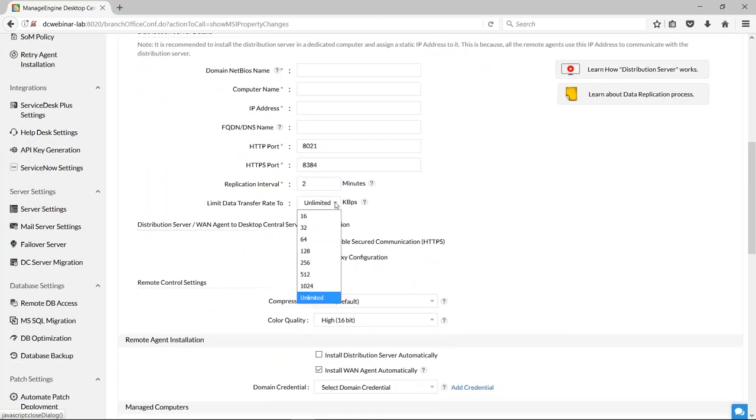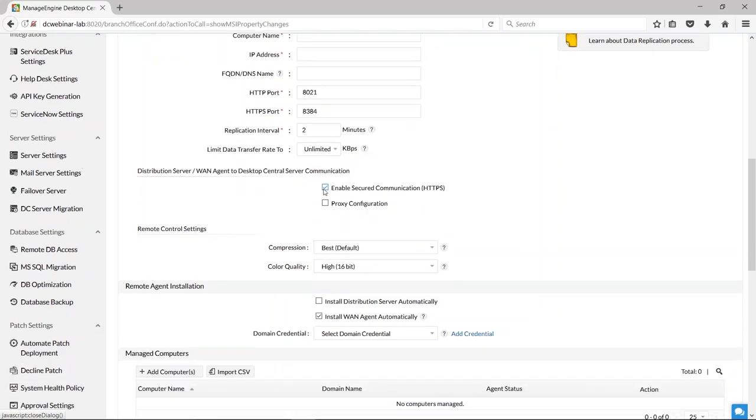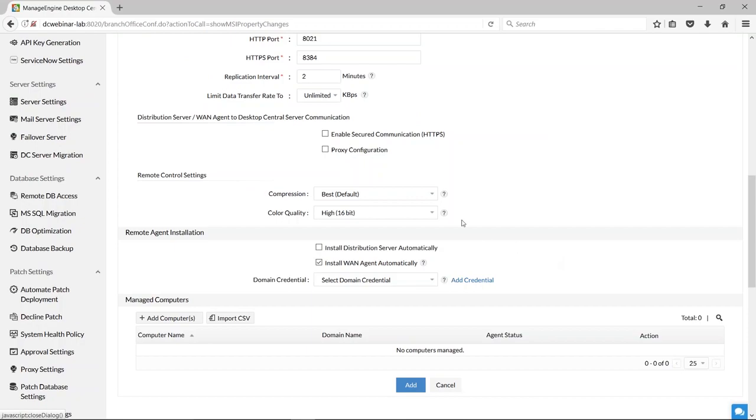And we also have data transfer limitations. So if we want to manage the machines only using a limited bandwidth, yes, we can choose accordingly. And all the transactions to the remote office are going to happen with the selected bandwidth type. Coming down, if you want to enable the secure mode, you can use the secure mode, which is going to act with the 8384 port. And if your network is used with the help of a proxy, please provide the proxy details, else remove it.